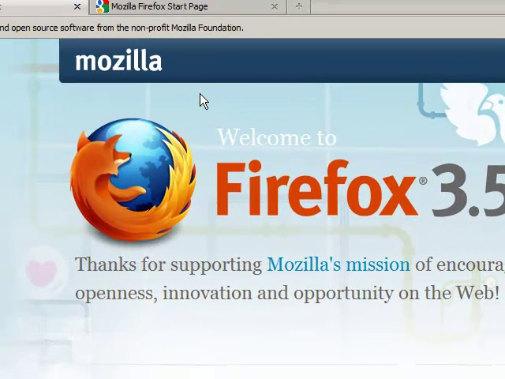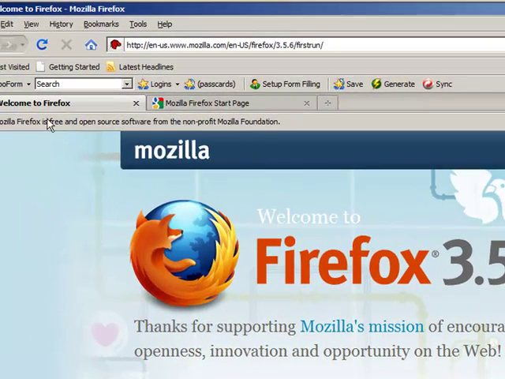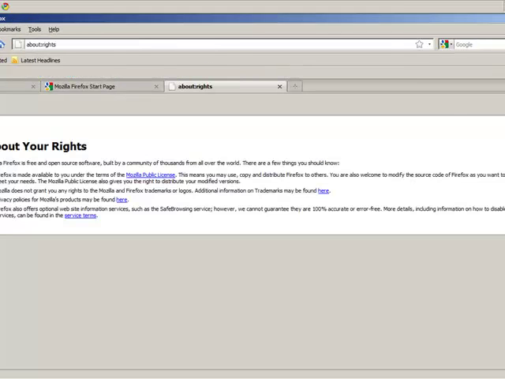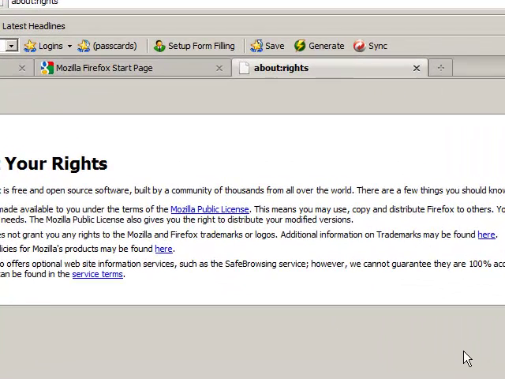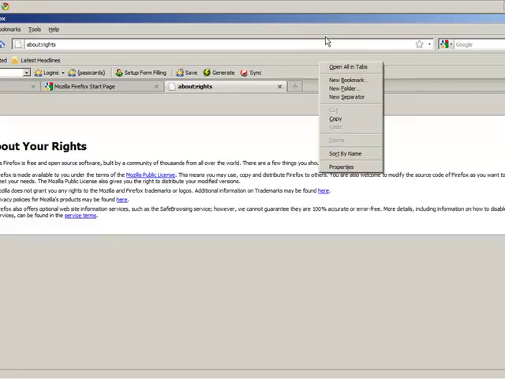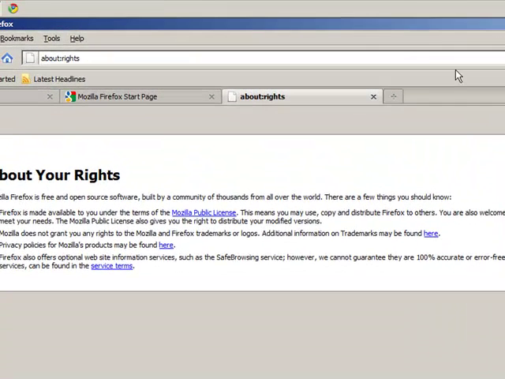And I have, you'll see a couple of things here. It brings you to the Welcome to Firefox page. There's this tab right up top here that explains what open source is and what your rights are. Now, I have a form generating program on my computer, like to save passwords and to automatically fill in forms. When Firefox was installed, it found that program on my computer and it put this toolbar. I'm just going to get rid of that so that you don't have to look at that. We'll talk about RoboForm in another video.